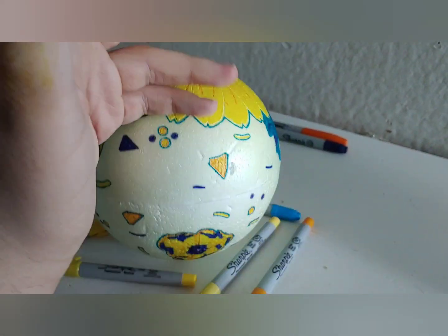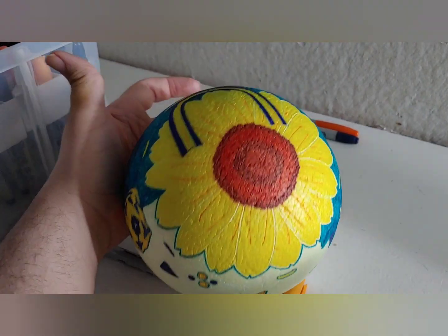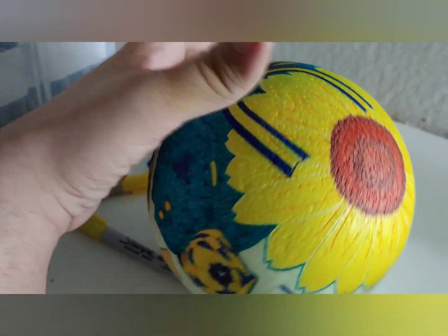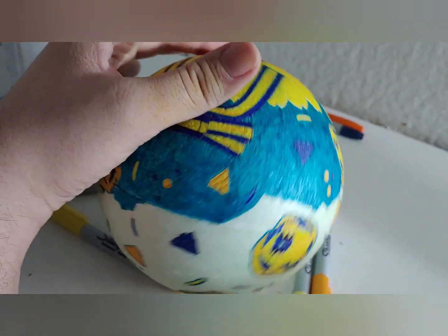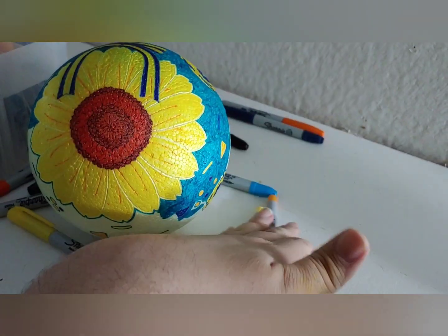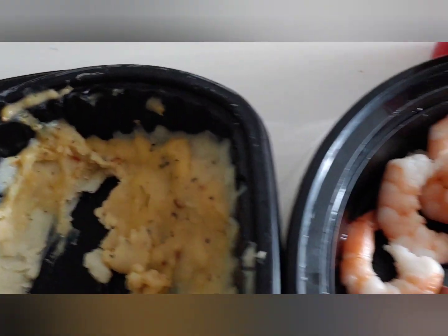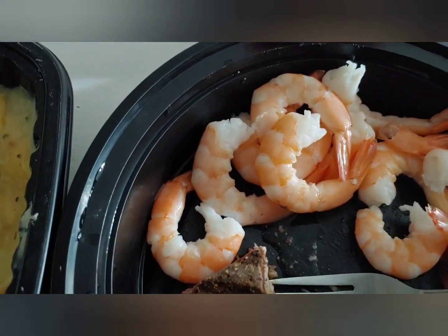This is where I'm at currently in regards to the polystyrene wreath Christmas ball, Christmas wreath ball for my mom.